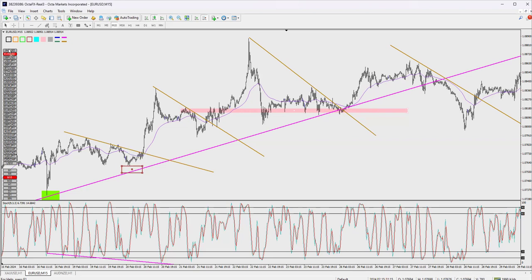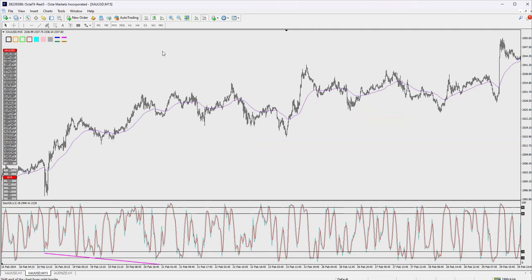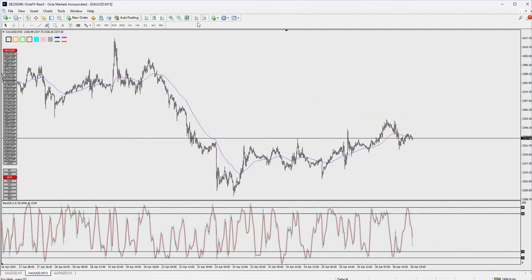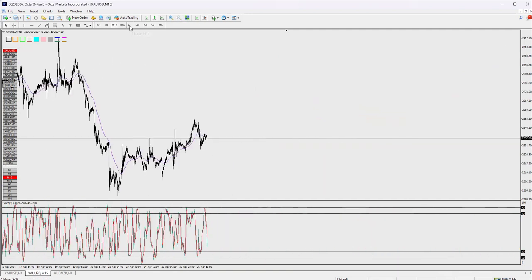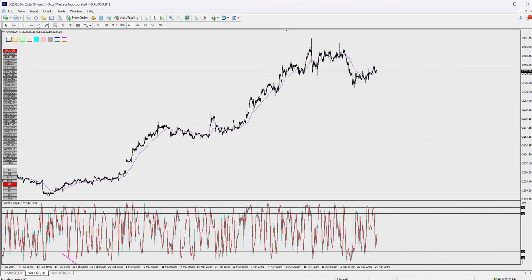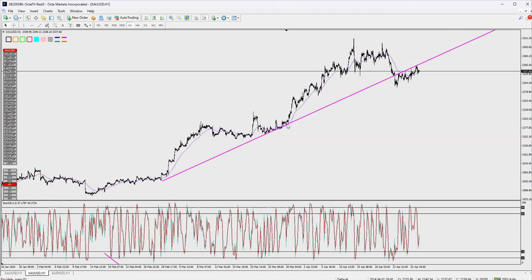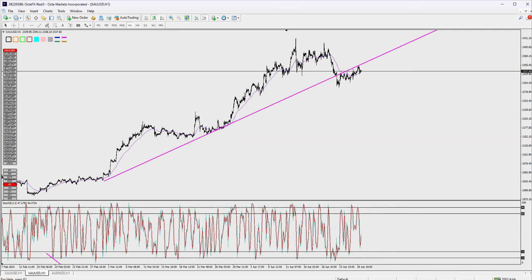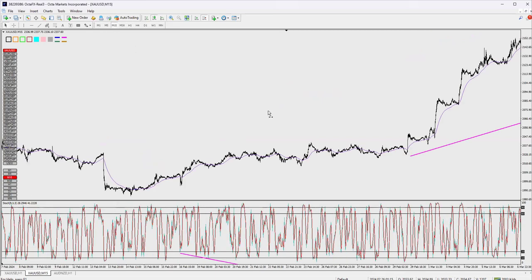So let's look at gold. Maybe gold will be easier. We use the same criteria. So here we have a 1 hour time frame. Let's say we draw the trend line. So this is our trend line right here. This is the 1 hour time frame. We can move to the 15-minute time frame.